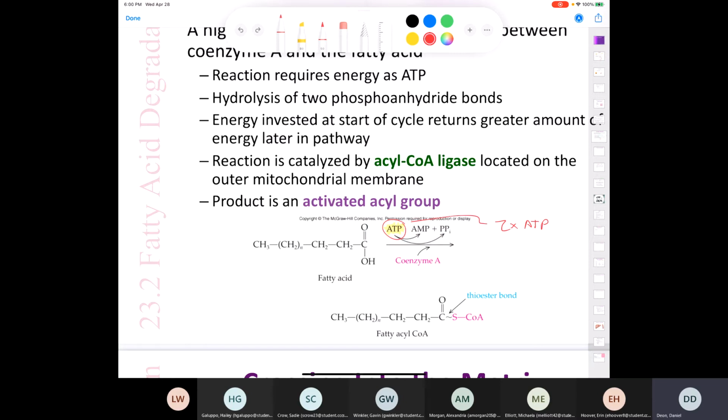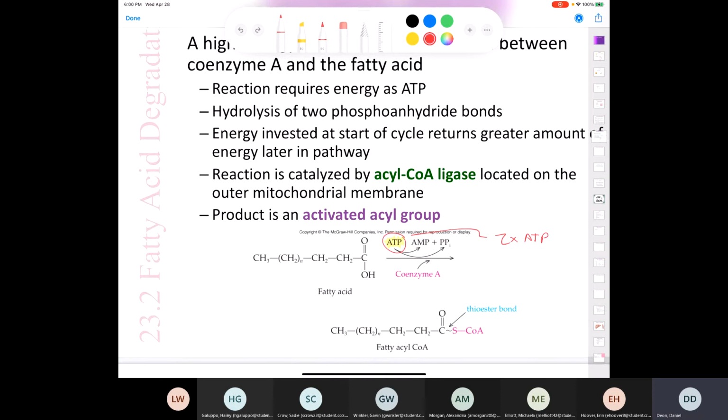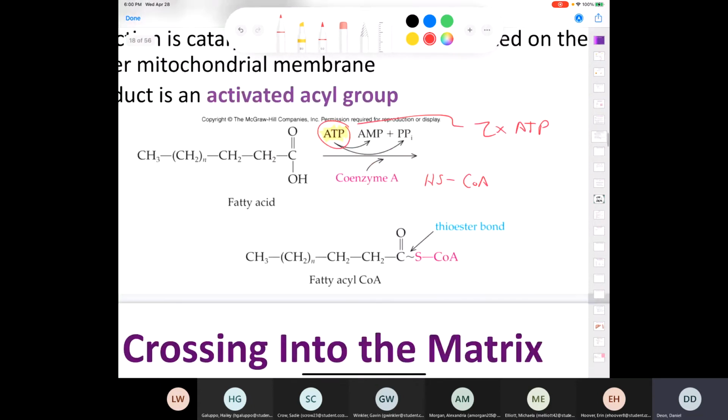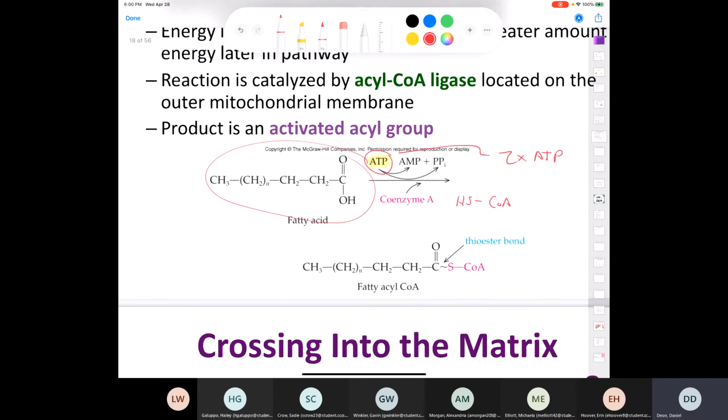So all you really need to know is that you have an enzyme called acyl coenzyme A ligase, and you end up binding coenzyme A, which we usually represent like this, right? We put the thiol and coenzyme A, and you make a thioester bond. And that thioester bond, this bond here, is a high energy bond. So all you've done is taken the fatty acid that came from your hamburger triglyceride, and you activated it into a fatty acyl coenzyme A. Again, don't get that confused with acetyl coenzyme A, right? Acetyl coenzyme A, you only have the 2 carbon atoms here. 2 carbon atoms, that's acetyl coenzyme A. When we have the whole fatty acid chain here, that's fatty acyl coenzyme A.